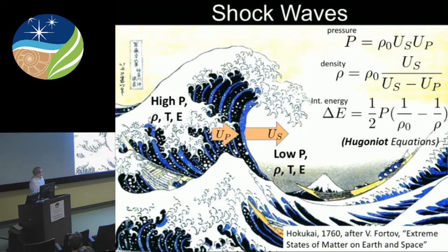This is a slide from Vladimir Fortov showing the classic 1760 image and likening it to a shock wave. We have the shock speed — that's the speed of the wave — and then the particle speed, the speed of matter behind the wave. These are related to pressure, density, and the energy and temperature in that system. Basically you create a sudden jump in the pressure, the density, the energy, and the temperature through a shock wave. You can also do different types of waves, where instead of having just a giant shock wave, you have a bunch of little tiny ones that create much more gradual changes in the conditions. I'll be talking about that today.